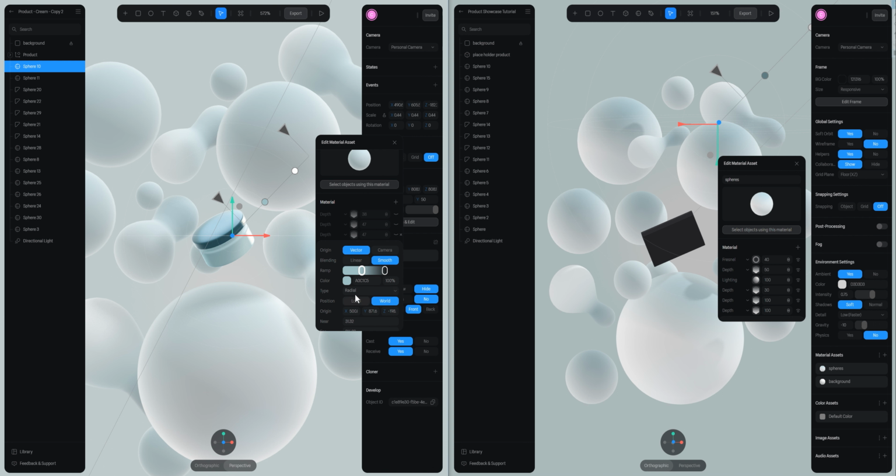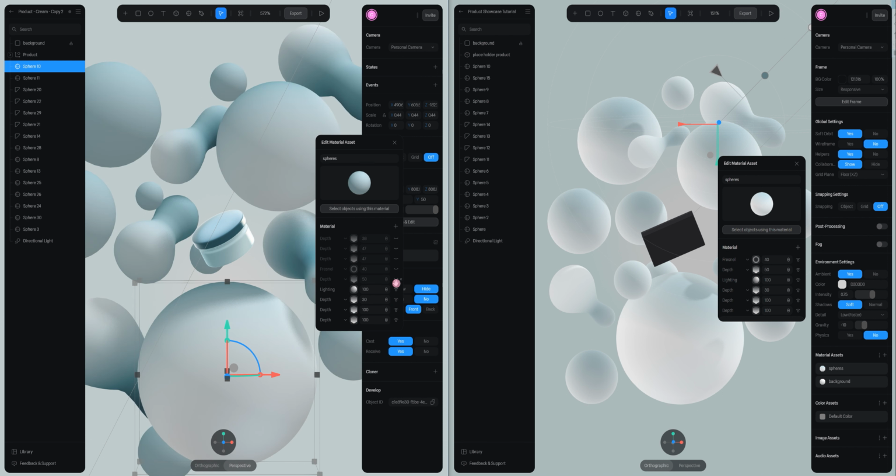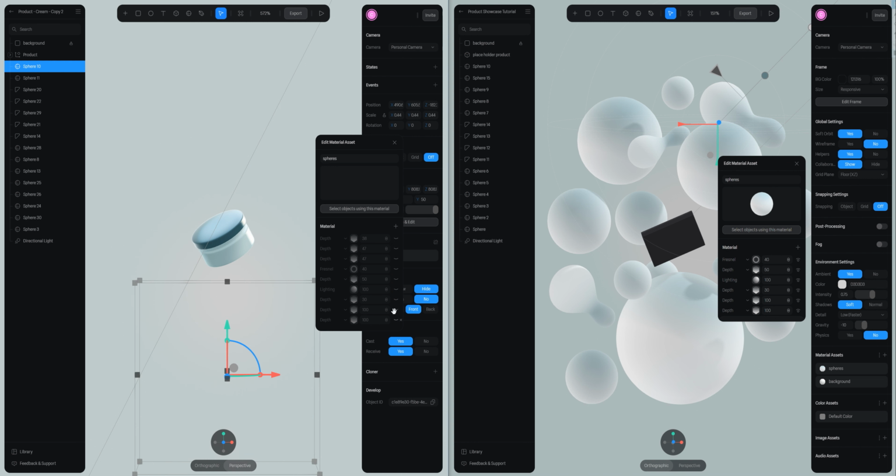Here what I've done is, I will show you. It's like the product color impacts the spheres. It's like ambient occlusion.